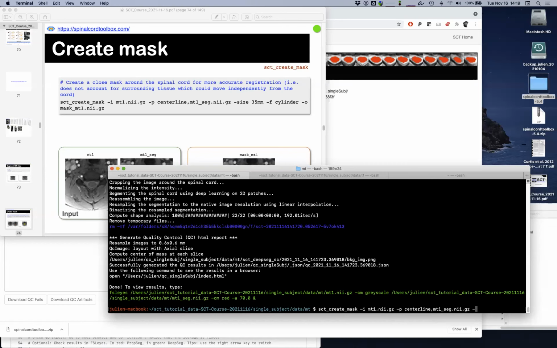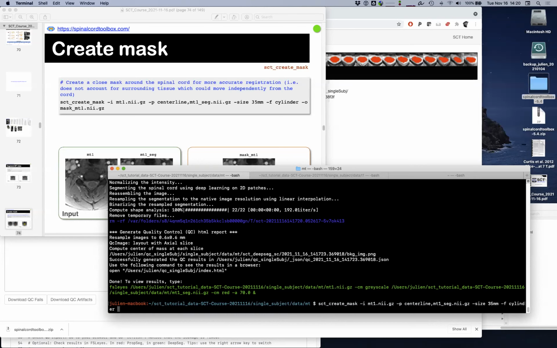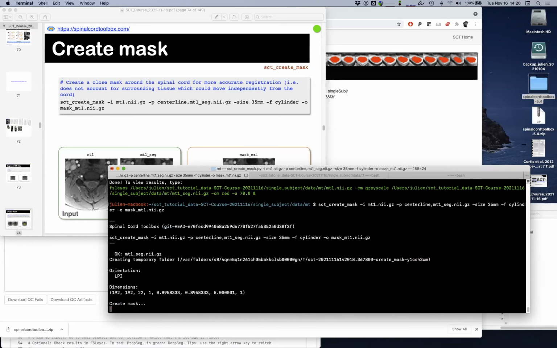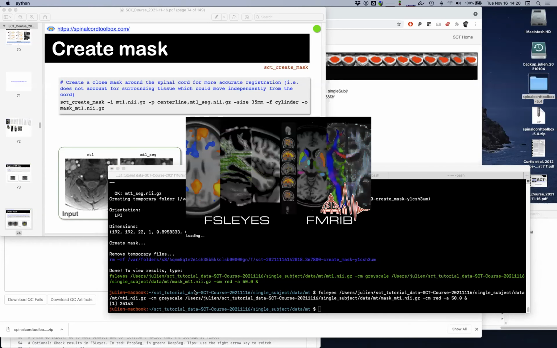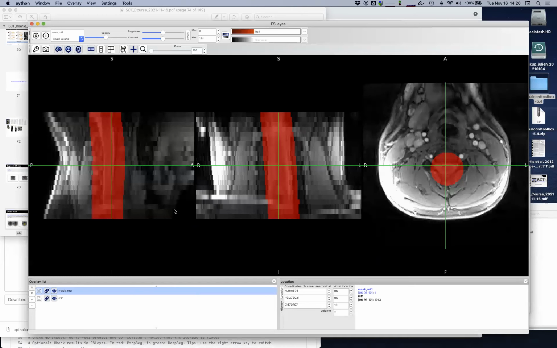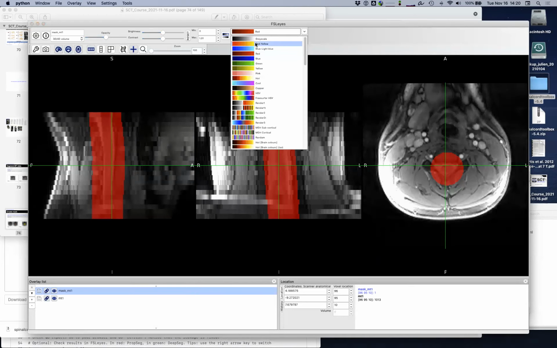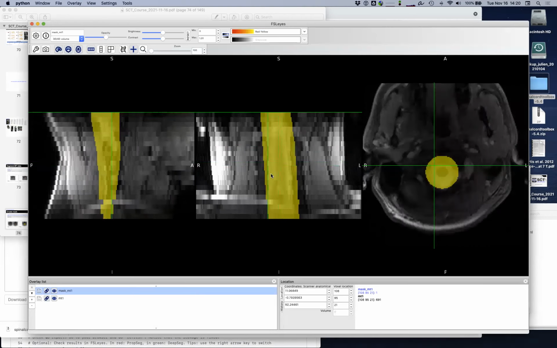The size of my mask will be a cylinder of 35 millimeter diameter. It's going to look like a cylinder. You can use also a box or a Gaussian kernel. And here we want a cylinder. And I'm going to call this mask_MT1 and the extension. Okay, let's look at it. Okay, so you see in red, you can put it in yellow. It's the mask that I just created. Okay.